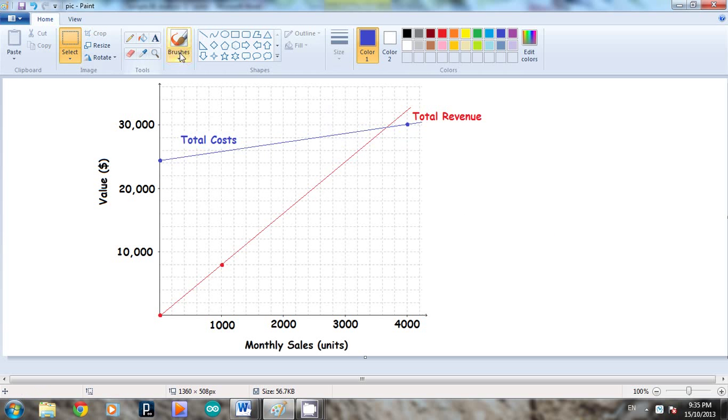And this point here, let me just put a little dab onto it. This point here where they meet, that is my break-even point. Now, if I want to know what that was, it's a matter of dropping a vertical line straight down until it hits the x-axis, like so, and then trying to read that value off the x-axis. Now this is going to be a little bit tricky, but let's see, 3,000, 3,200, 3,400, 3,600, 3,800. So it would be just under 3,700. Maybe you would say 3,660 or something like that. So my estimate for that would be 3,660.